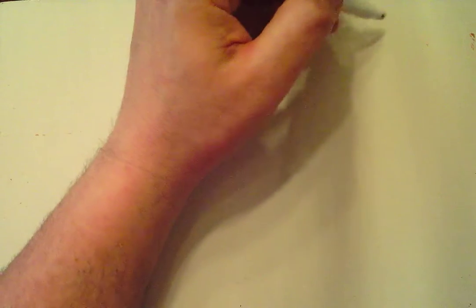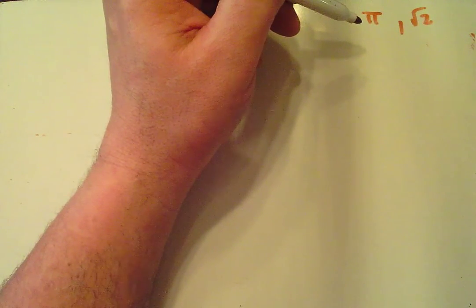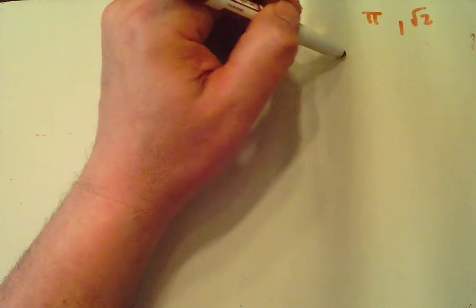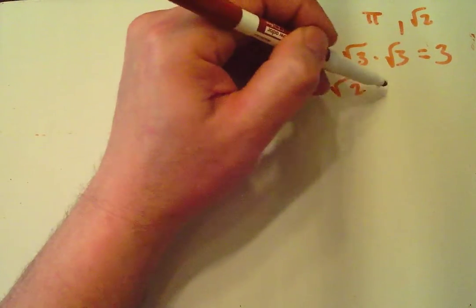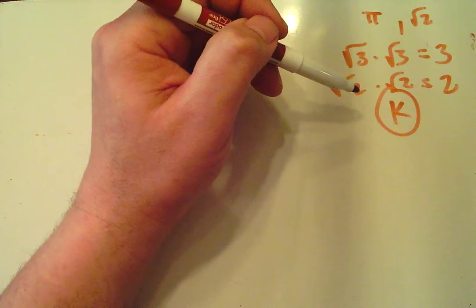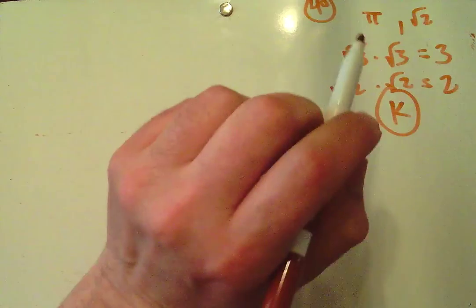So irrational numbers are numbers that go on forever without repeating, like pi or square root of 2. So, all of these are true except which? Well, you know, this might be one of those problems that you think about skipping if you're not comfortable going through these choices. I will say that the product of two irrational numbers is irrational. Well, if I have square root of 3 times square root of 3, I don't get an irrational number. And square root of 2 times square root of 2, I don't get an irrational number. K is the exception. All the others do work, but I don't really want to take the time to go through all the other choices. I might skip this one and come back to it if I had time.